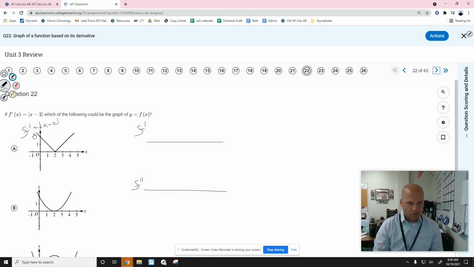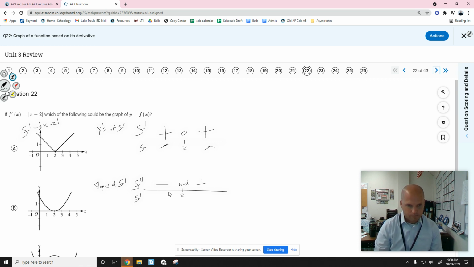F prime signs. I'm just going to look at the y values of the graph that's given to me, f prime. They are positive until 2, where they are 0, so I have a horizontal tangent at 2, and then they're positive after 2. That means f is going up, flattening out, going up. F double prime signs, you can look at either f prime increasing, decreasing, or the slopes of f prime. You can tell the slopes of f prime are negative, then positive. At 2, it's undefined.